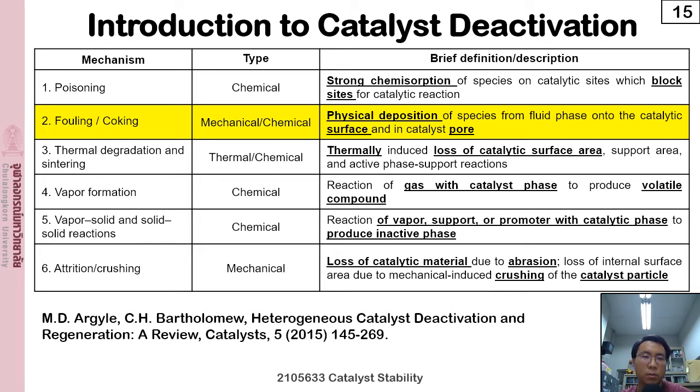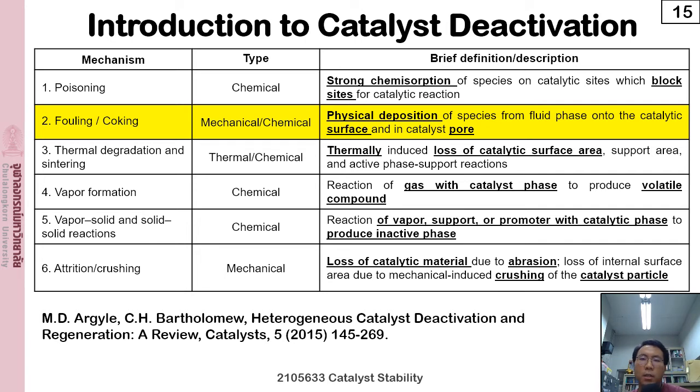Why is it so important to control this type of deactivation? Firstly, the species come in as a chemical deactivation by deposition on the active site, covering the active sites and blocking the progress of the main reactions. As it comes as a chemical reaction, it just lowers the number of your active sites.